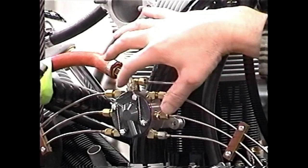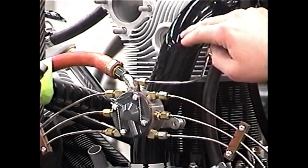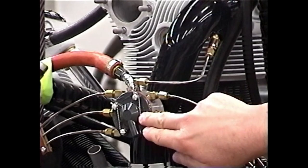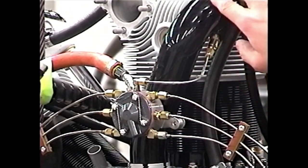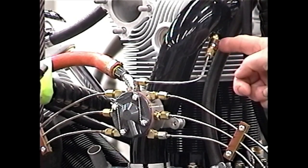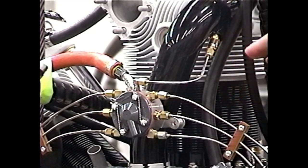Here we have our flow divider, and into the flow divider we have fuel coming from the servo. There's no fuel actually in the intake pipe until it gets to this point — all the intake pipe is flowing as air — and then the servo is metering fuel to the flow divider. The flow divider is dividing it up, and then each nozzle is tailored to the cylinder airflow, number one through seven. The nozzles that we're using are the GAMI nozzle, and they have their proprietary patented design which allows us to balance each of the cylinder air flows to the fuel flow.